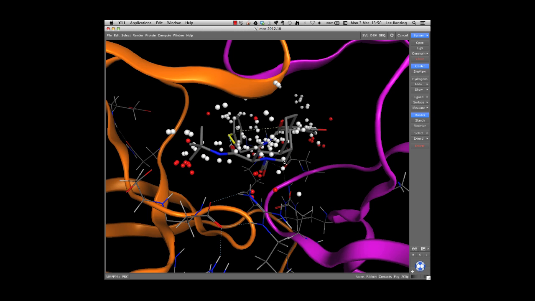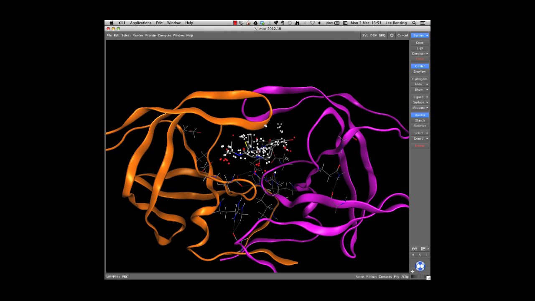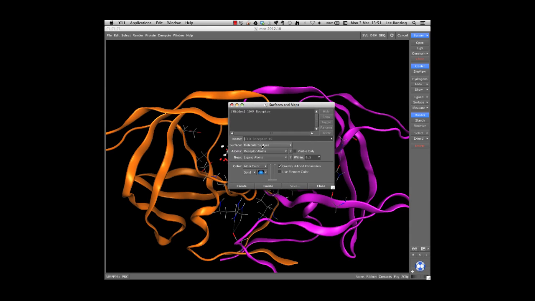Now it takes a little while to do this. What I'm going to do is reintroduce the surface map that we saw earlier, but only restrict it to near the dummy atoms. It's going to be a molecular surface of the receptor atoms.